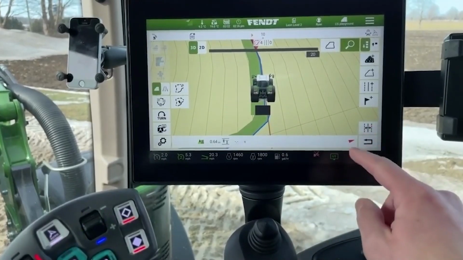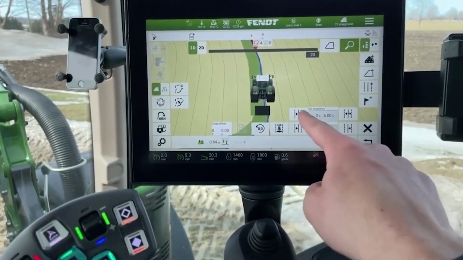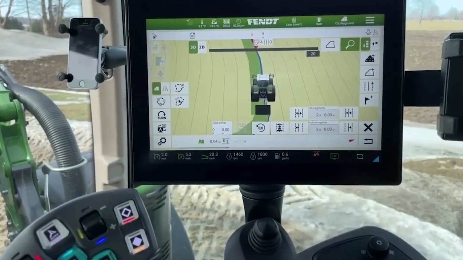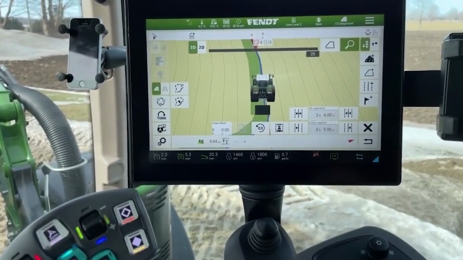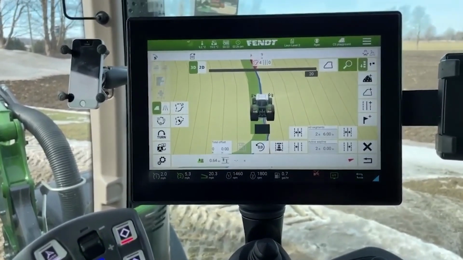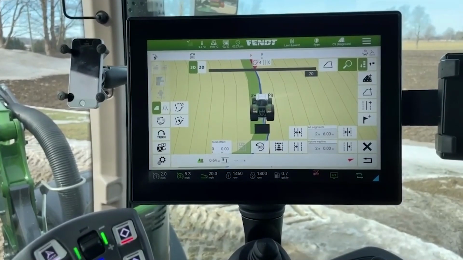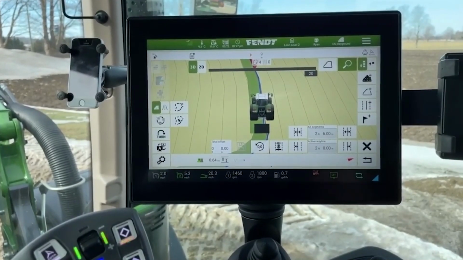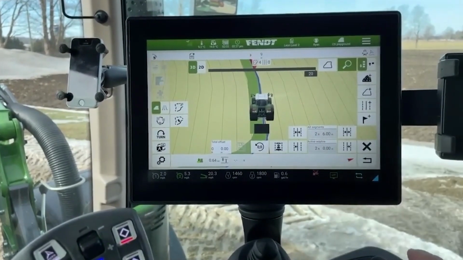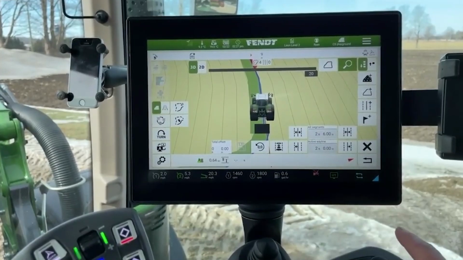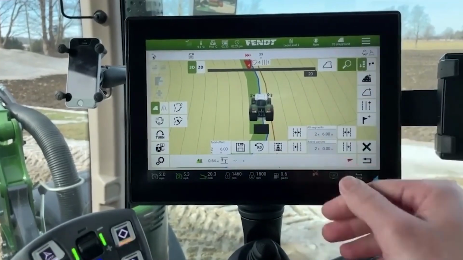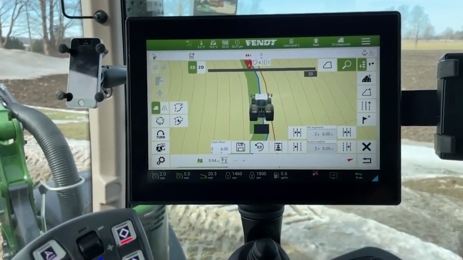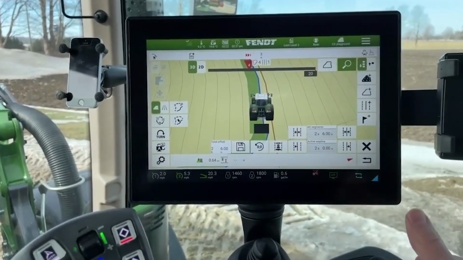So to nudge all segments, there is a new nudge field here that is above my regular nudge field. And what it does is it nudges all segments inside this field. And so I already have entered half my implement width. 2'6" is half of 5. It doesn't really matter if I do left or right. So I'm just going to nudge it the one way, and you'll see them all shifting off of the boundary line.